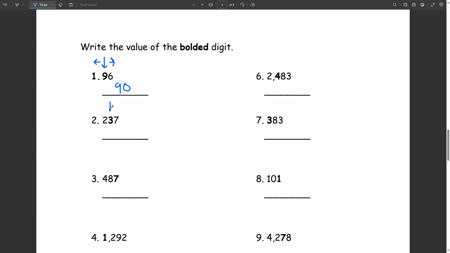Right, so we try number 2. We find our bolded number here is 3. And when we said whatever's on the left, we cross out. So 2, we cross it out because it's on the left. And then whatever on the right side here will turn into a 0. So it just becomes 30.